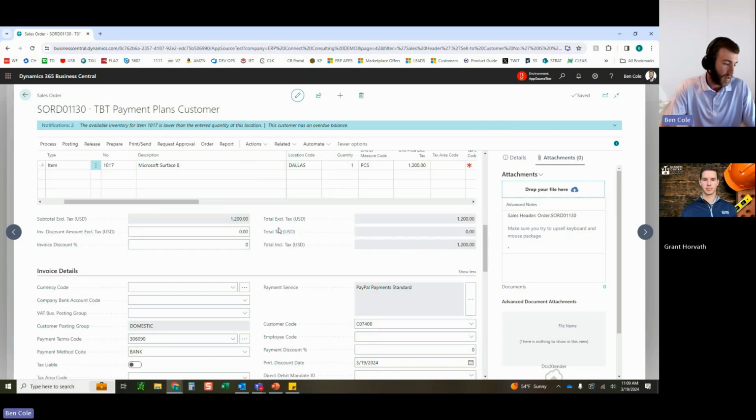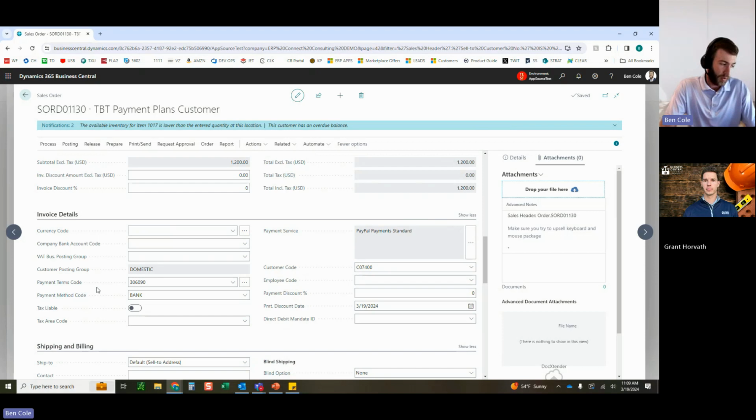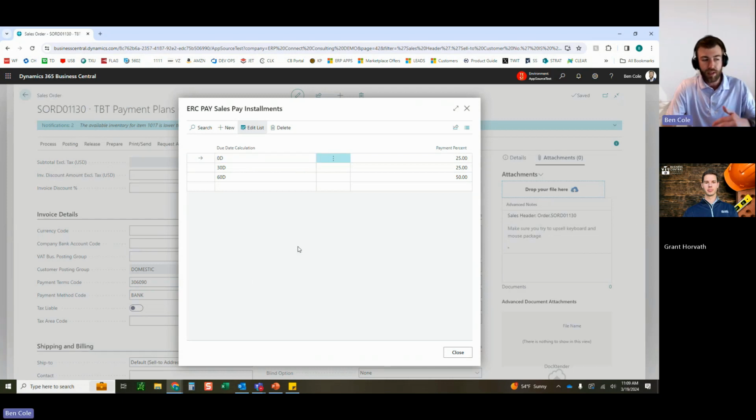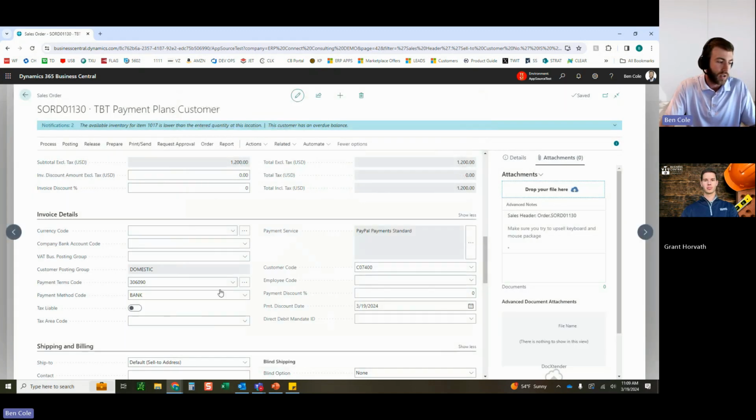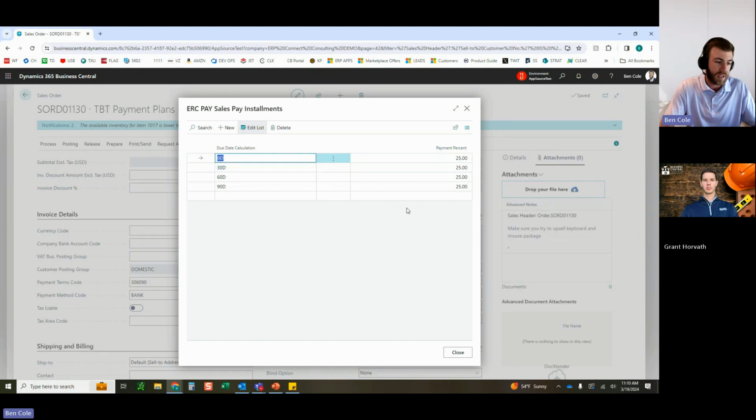So let's scroll down here to our payment terms code. We can see from the customer card that of course it defaulted to that 30, 60, 90. I've got this ellipsis, or these 3 dots, again here. If I click on that, it's going to pull in those payment plan terms that we set up earlier. And again, you could change this one off if you needed to. Like I said, if you had to change this to 25 and do another 25 here, you can do that ad hoc or on the fly and then just close it down. And it'll still say 30, 60, 90. However, it is saving those terms in there.